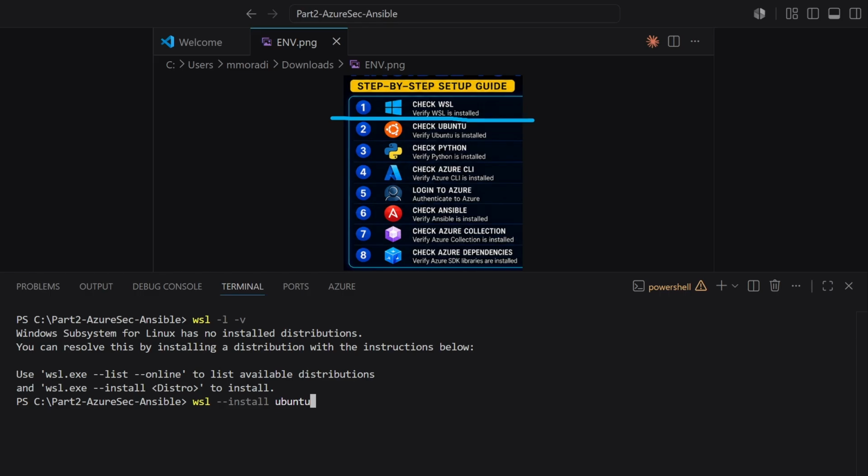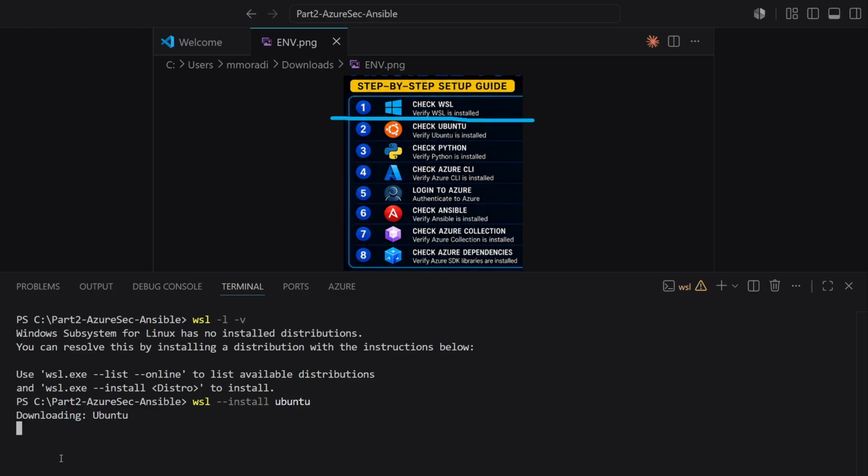However, WSL is only the platform. We still need an actual Linux operating system to run inside it. Think of WSL as the container and Ubuntu as the operating system that lives inside that container. Right now, we have Windows and WSL, but we're still missing Ubuntu.